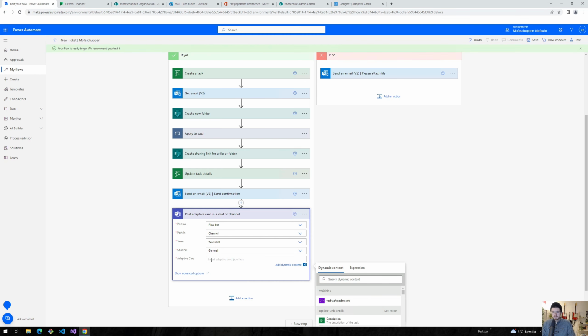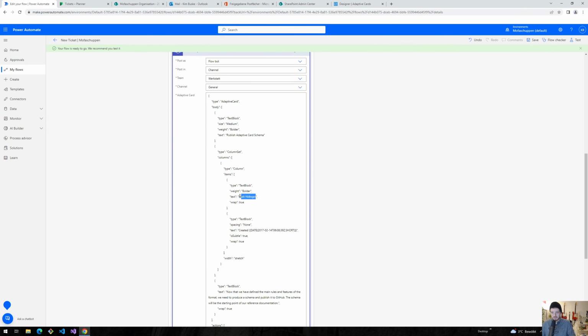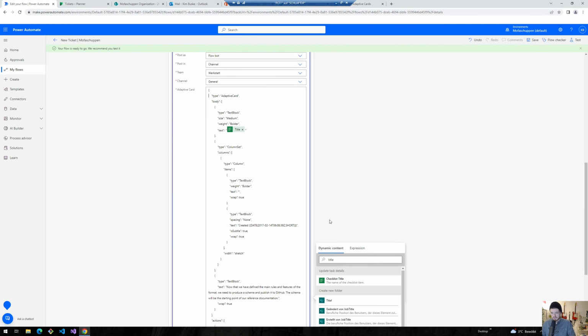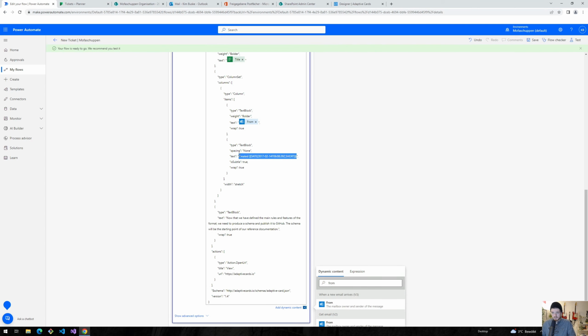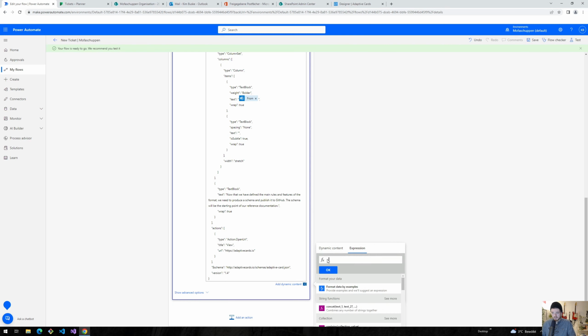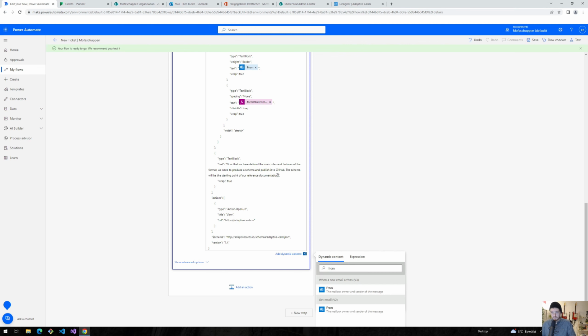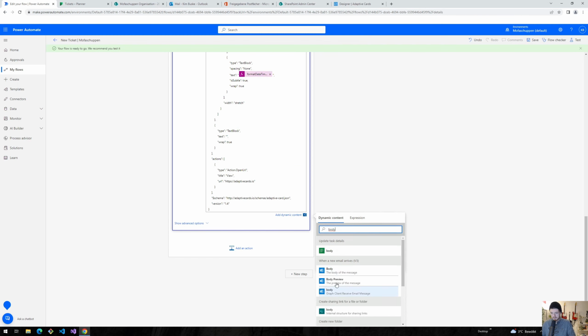Now I can get back to my insert this here. And now I will just replace these placeholders and just paste it here. So the title, the published adaptive card schema, this one should be the subject or the title of my ticket. This here should be the email address that sent this ticket to us. So we'll insert the from property down here. And also I want to insert the timestamp here. And for this I will use the format datetime function and choose the created datetime, format it a bit. And also I want to insert the body right here from my email. Now I will save my flow.